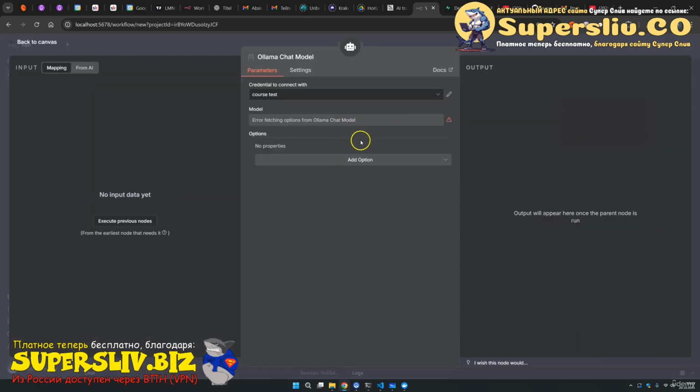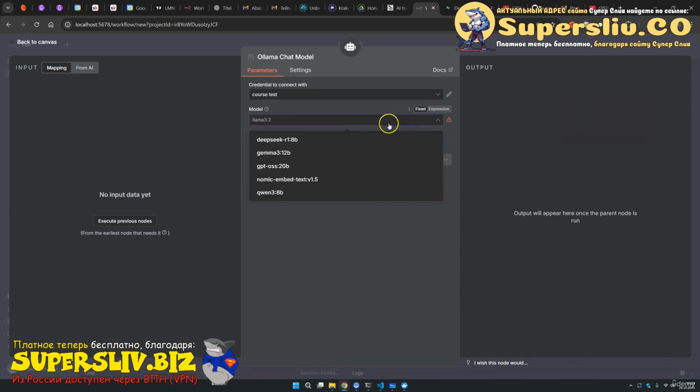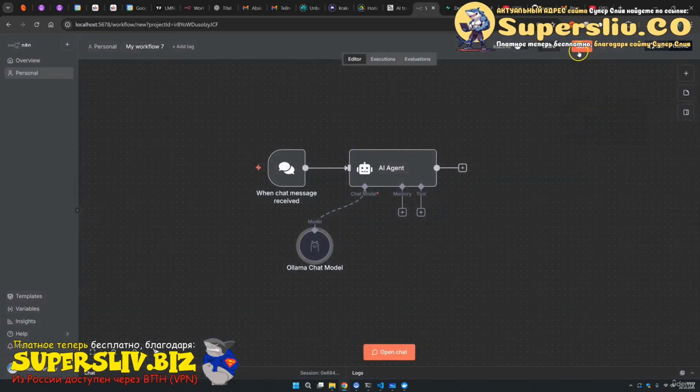As soon as this is connected you can use models. This can take a tiny bit until it works. Right now you see it works. We can use for example the DeepSeek model, the Gemma model, the GPT OSS model or a Qwen model. I simply press on this Qwen model. And right now, if I press save here, and let's just call also this Supabase RAG course test. Right now also this should work.